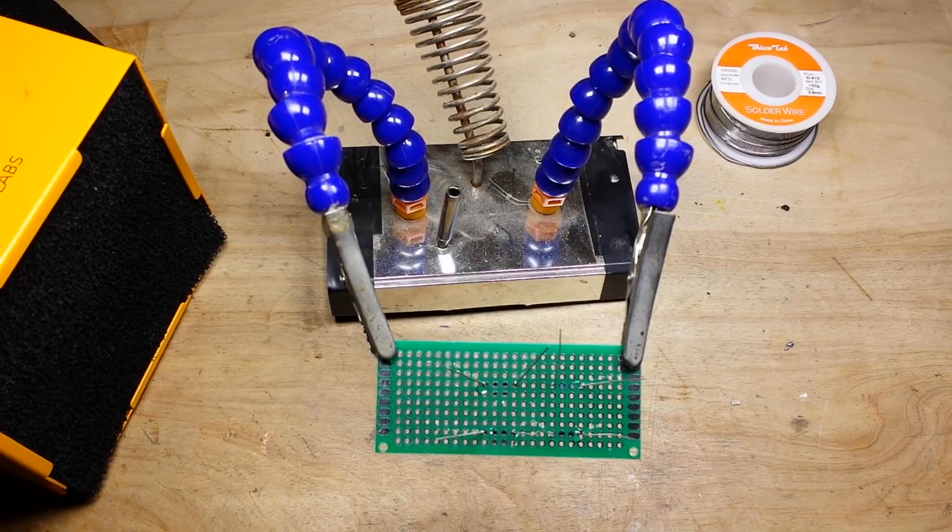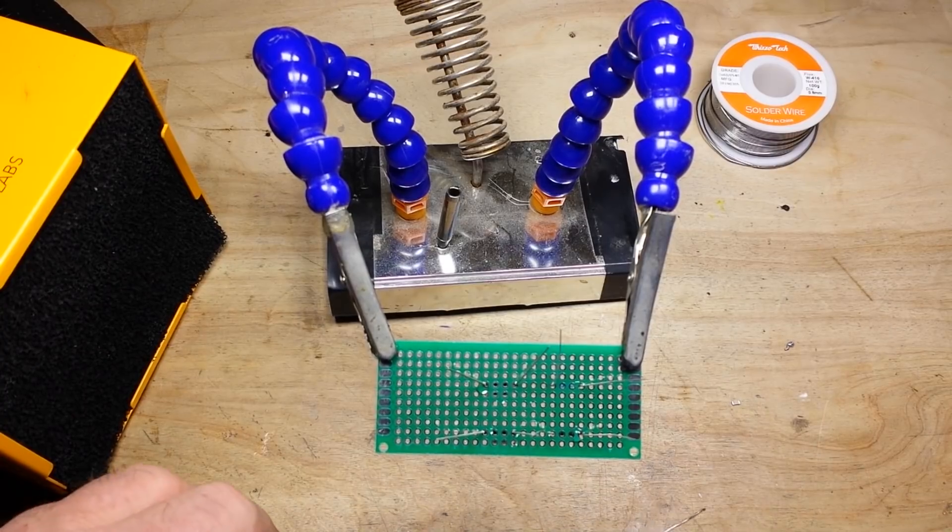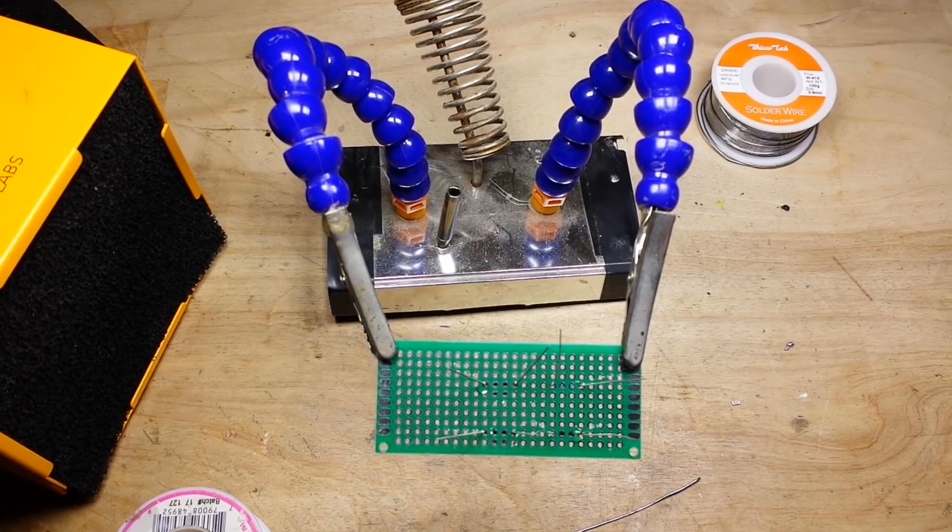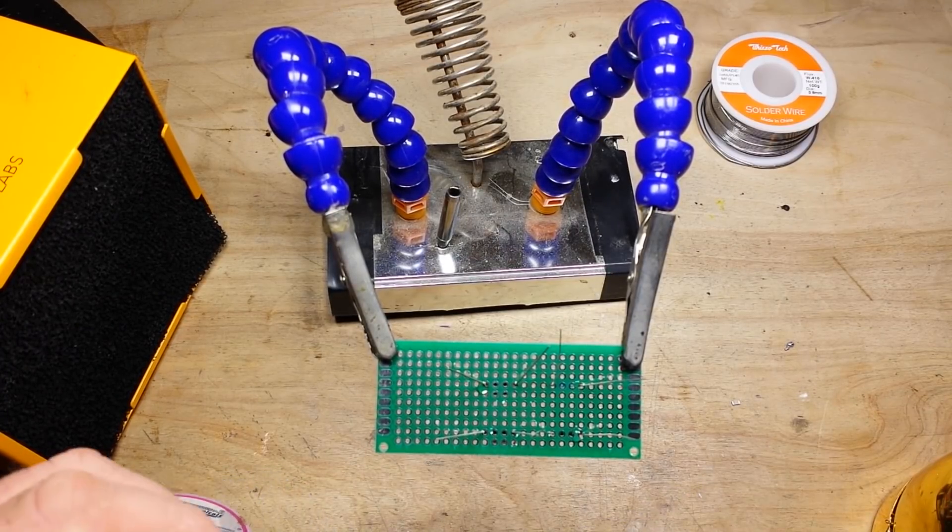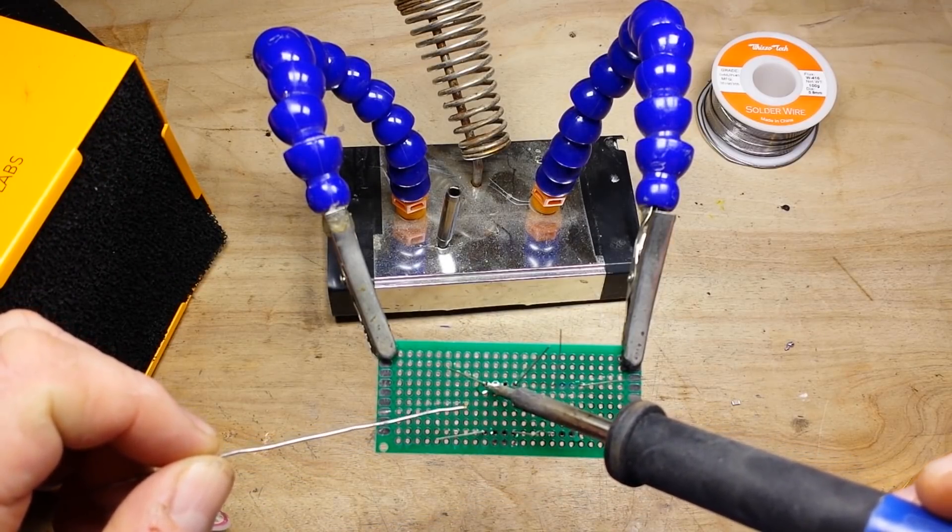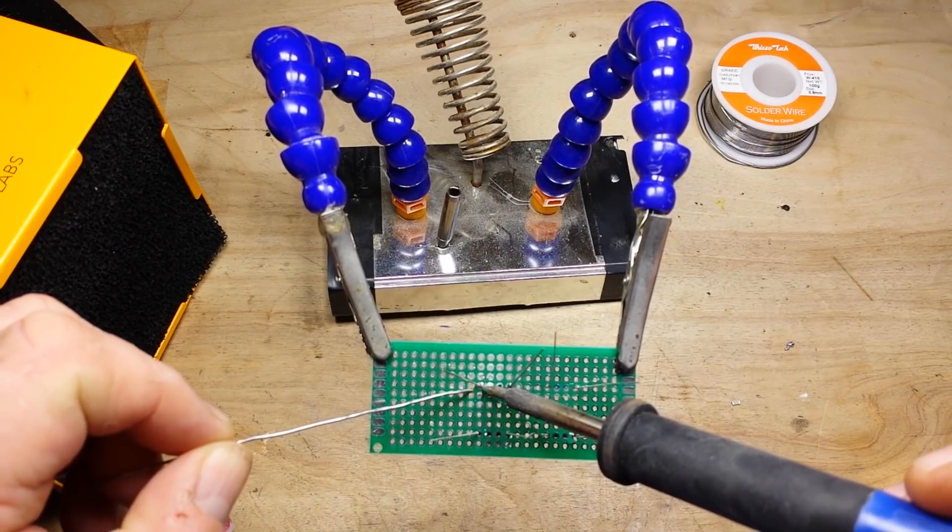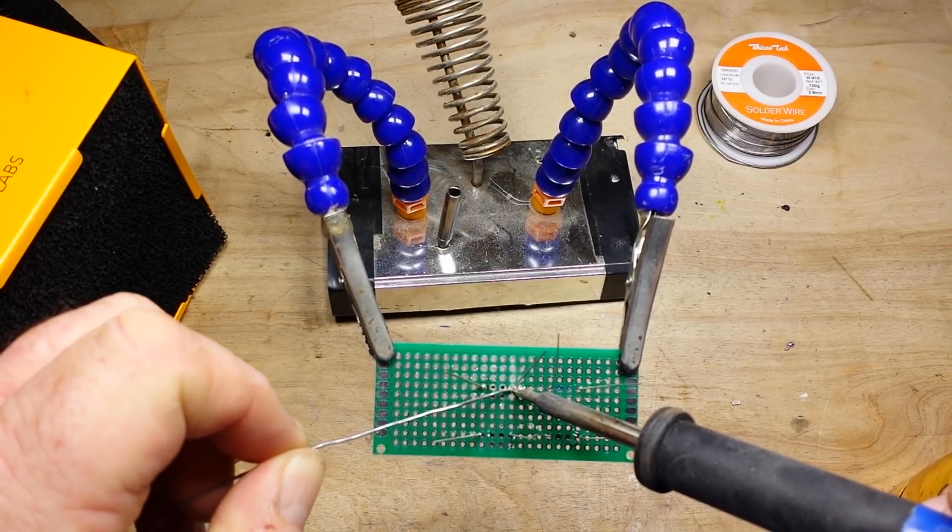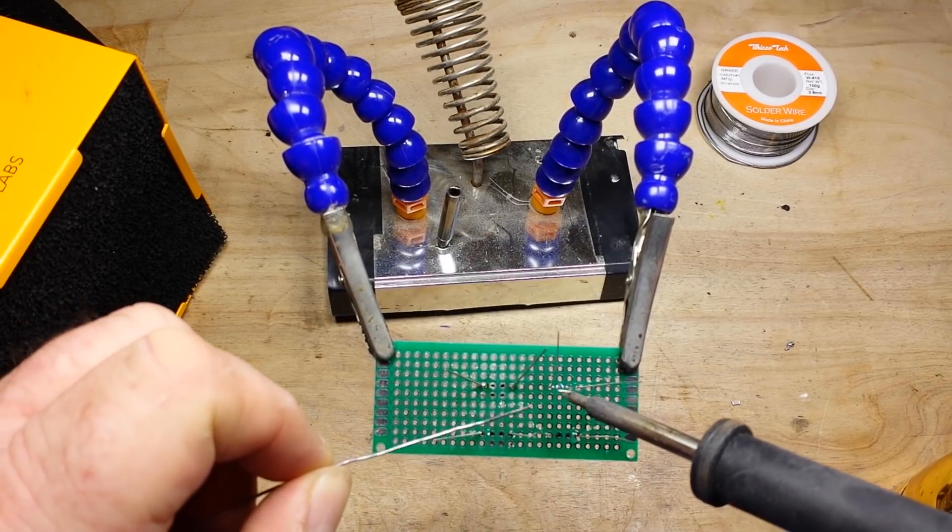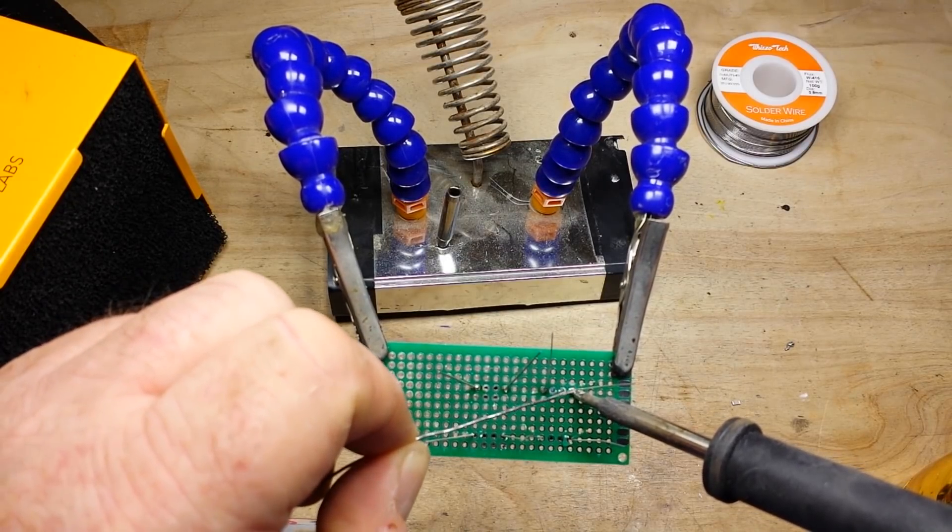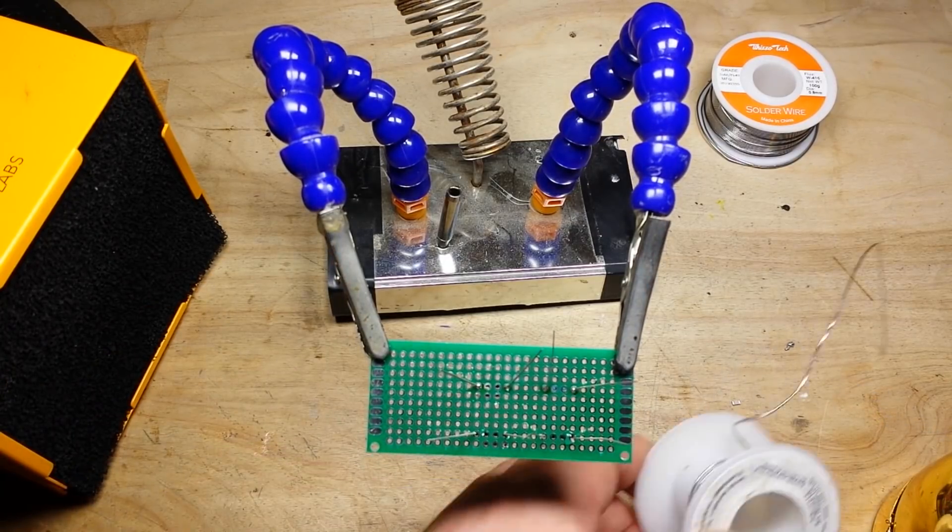So we'll start one resistor and one capacitor with the good old MG chemicals solder and a standard temperature controlled soldering iron. Tin our tip just a little bit. We'll get in here and see what it's like. Well, you can see that flux really flash off there, which is good. It's cleaning the metal, making sure we have a good joint and a good surface.